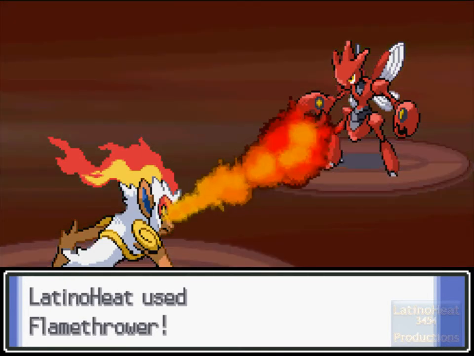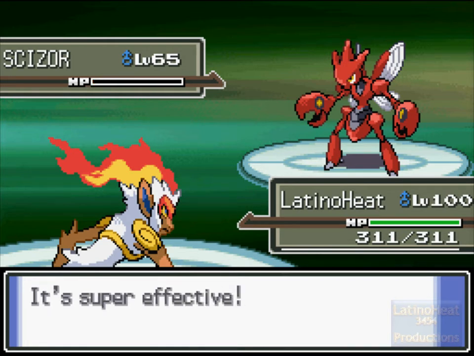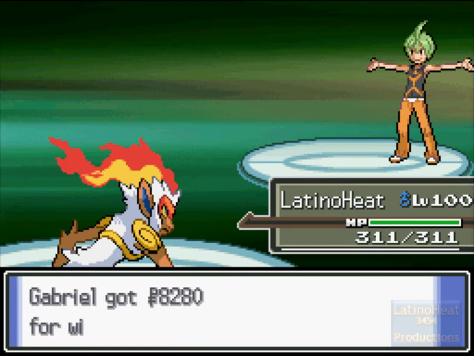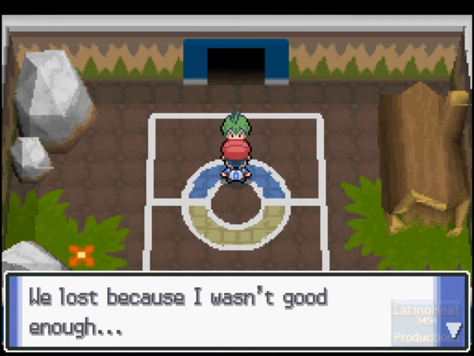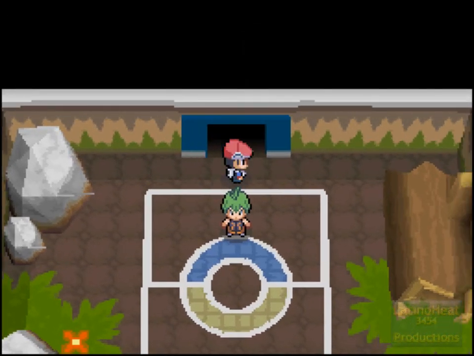Scizor, bug steel type, weak to fire really badly, so yeah, he has no chance. See ya, Scizor. Alright, I'm gonna do what I did last time, put the Elite Four in one video, Champion another, so... Alright. Next part of the video, we'll take on the next Elite Four, so see you guys in the next section.